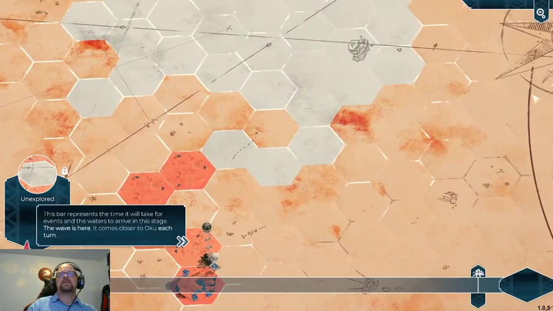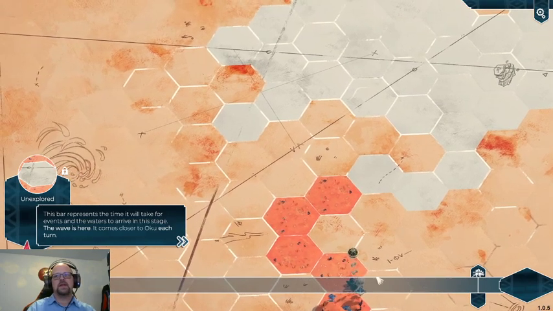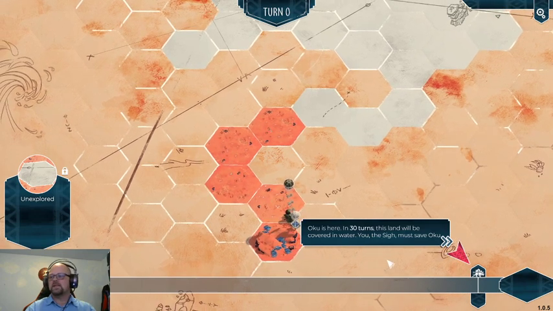We'll click next. This bar represents the time it will take for events and waters to arrive in the stage. The wave is here. It comes closer to Oku each turn. So this is down here at the bottom. This is, I guess, our time limit. And then Oku is here. In 30 turns, this land will be covered in water. You, the Sai, must save Oku. I'm a Sai. I'm sighing.